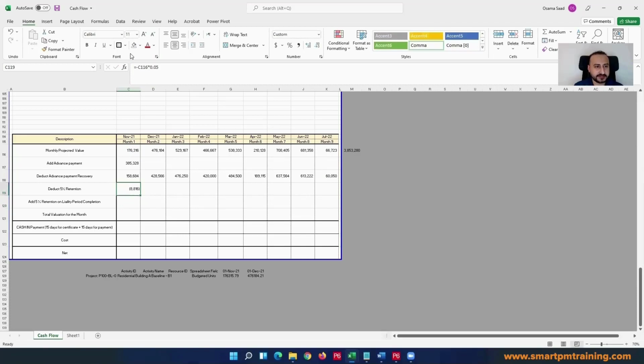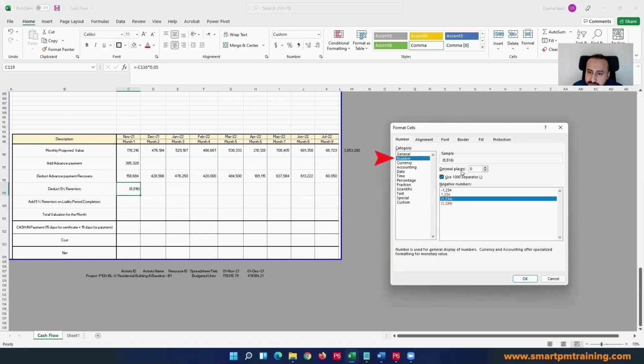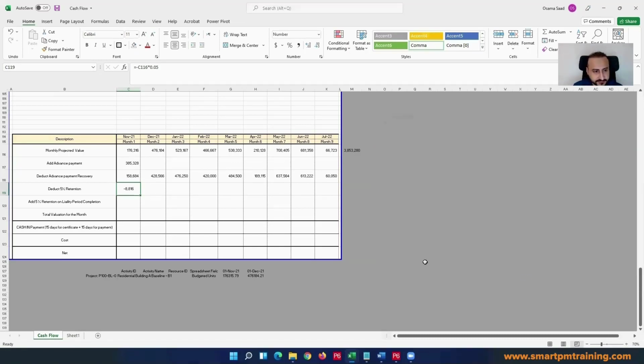It depends on the format, but I can format the number into a negative number. There are different options in Excel on how you can format a negative number. So for explanation, I'm going to show the negative value. So these are my retentions.